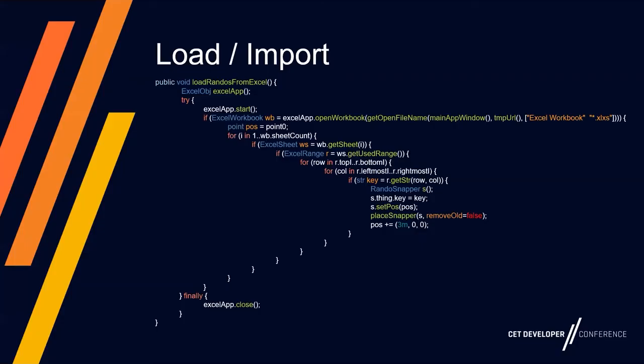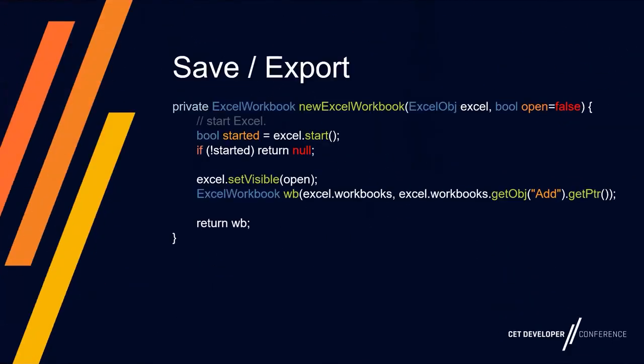So the next piece, often it's not just a pulling in of information, though that can be very helpful. You may involve pushing information to it. So save and export. You need a couple additional pieces here because you're not opening something from the user. Now in this case, this is a function that will just create a new workbook and give you an option to set it to be visible. When it creates that workbook, we're adding one sheet to it. That's what this is doing. And then it hands it back to whoever is calling this function.